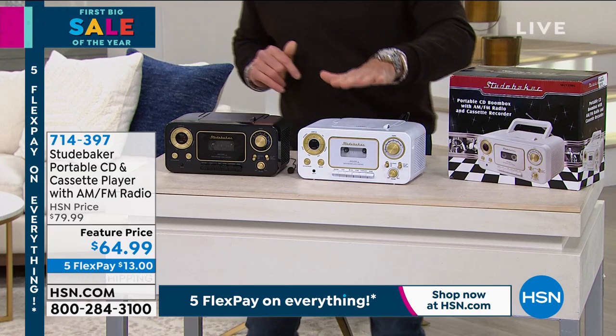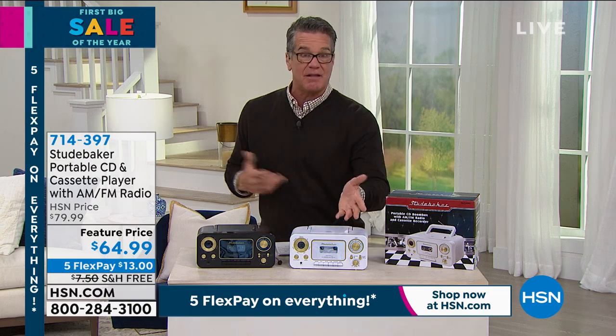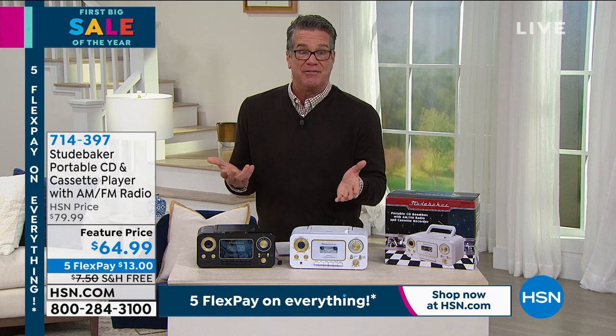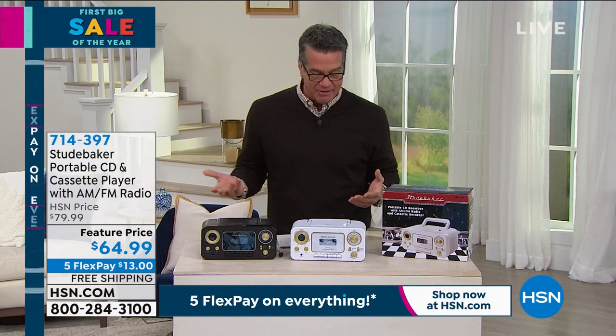When you're ordering, simply order black or white. It's perfect on-the-go music. I love the fact — I didn't even know they made AM FM radios anymore, but they still do, thank goodness. What's cool about this is you've got a CD player, and if you still have CDs — which most people still have — but if you've got old mixtapes, this thing is ideal for that. So much fun.